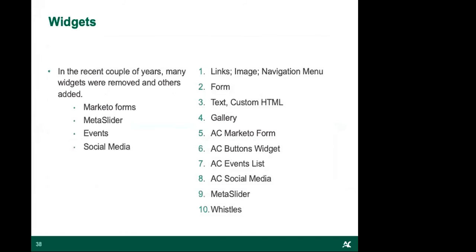But what I'm going to mention now is our most used widgets. In the recent couple of years, we added new widgets, and we also removed a bunch of old widgets. So this is our top 10 list of the most used widgets.